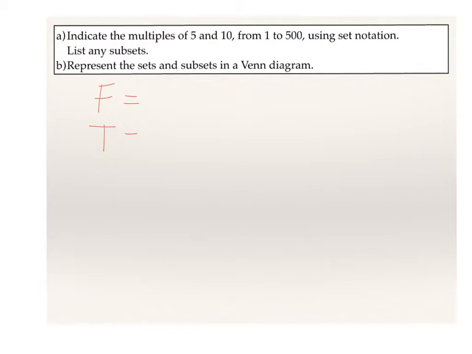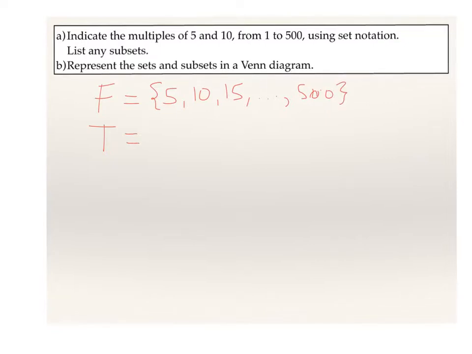Sorry? Those are the factors of 5. That is not a bad guess. Okay, so factors are numbers that divide into something. So 5, 1 divides into 5, 5 divides into 5. That's all the factors of 5. Multiples of 5 are actually the opposite of that. So they are things that 5 divides into. So what would be the first multiple of 5? 5. Then what? 10, that's right. Then 15. And so forth, and you just keep going. And it says from 1 to 500, so 500 would be the last one, right? Because 5 goes into 500.